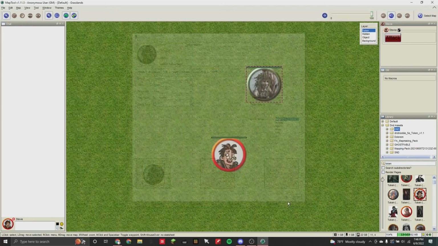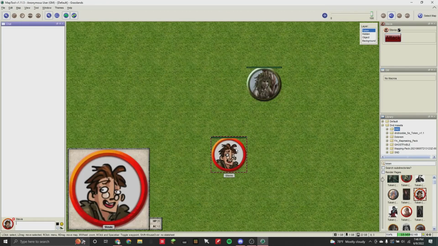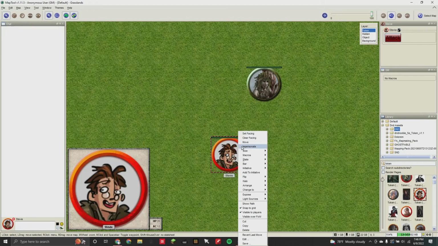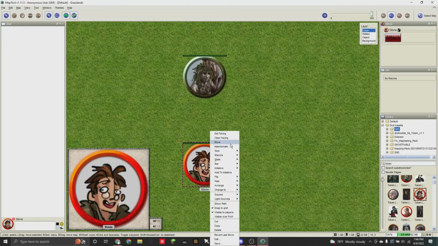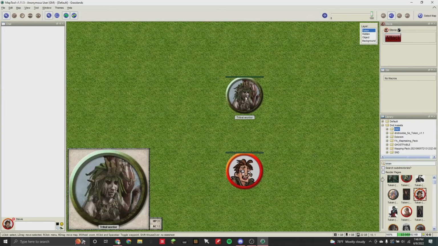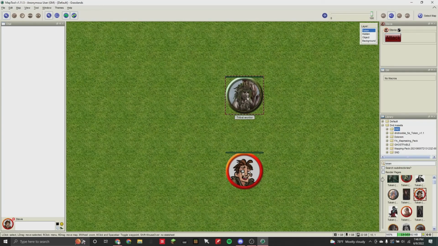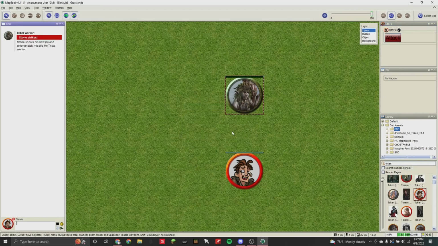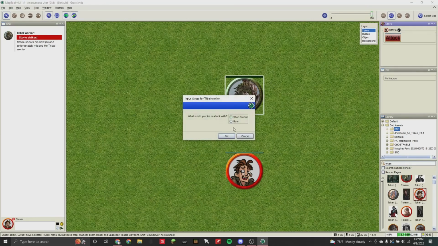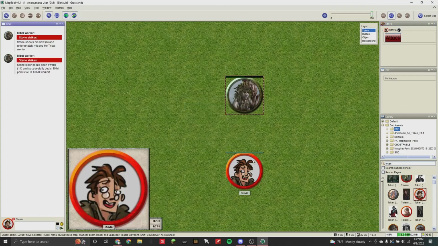I don't know how to spell warrior. I actually do, but I'm just kind of lazy. So we're going to click impersonate on Stevie. So we are playing as Stevie. And then we are going to click on the enemy, which is our tribal warrior. And then we are going to go to our attack option in that window. And it's going to open up this window. Now, what would you like to attack with? I am going to attack with my bow. Ah, dang, it misses. So basically, that's how it works. You just click on what you want, and you might hit, and you might not.